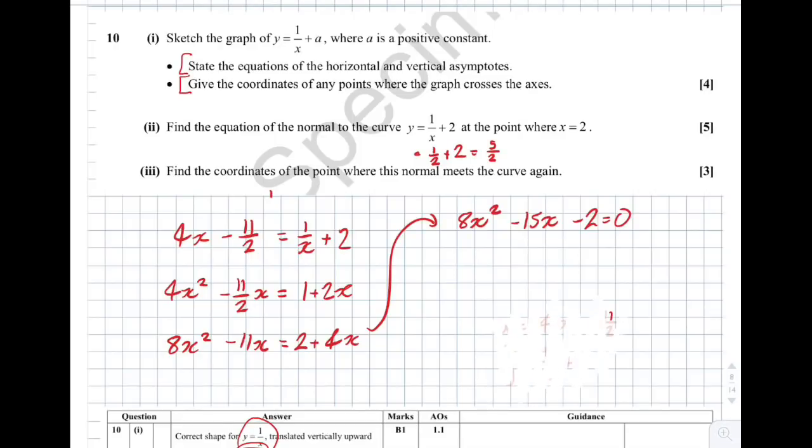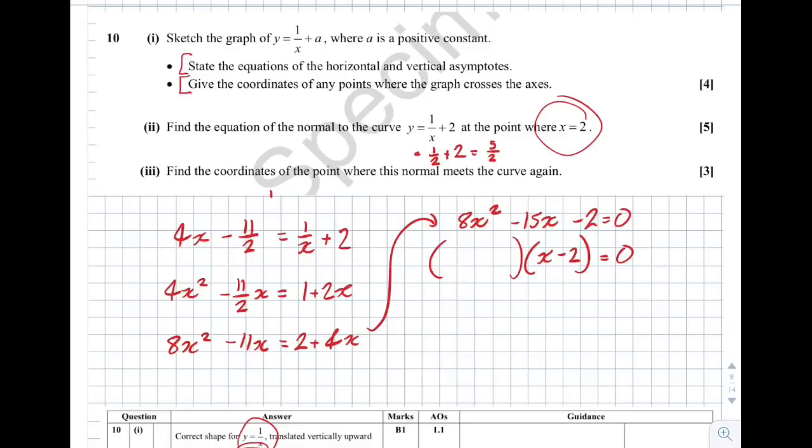And does that look like it'll factorise? So we might have to use the quadratic formula because we can't divide anything here. I think I'm going to jump straight into the quadratic formula here. There's nothing about exact coordinates. Well, actually, we know one of the intersections is going to be 2 because we already know this is the normal where it is 2. So I reckon we know one of the brackets is going to be x minus 2.